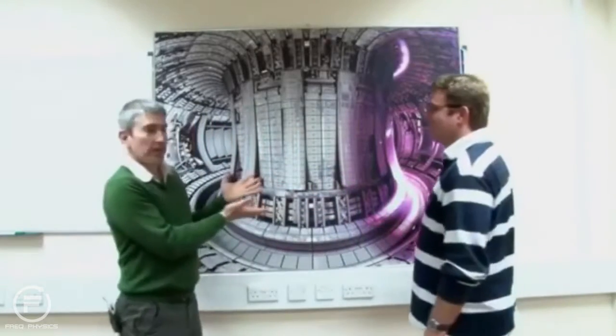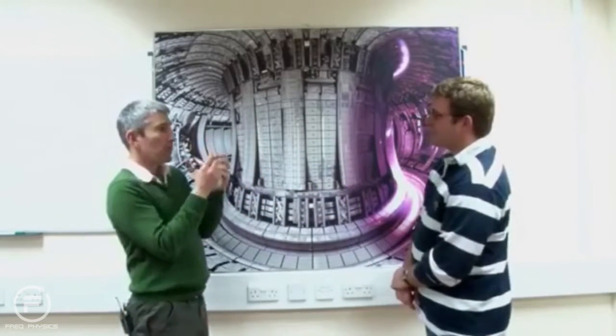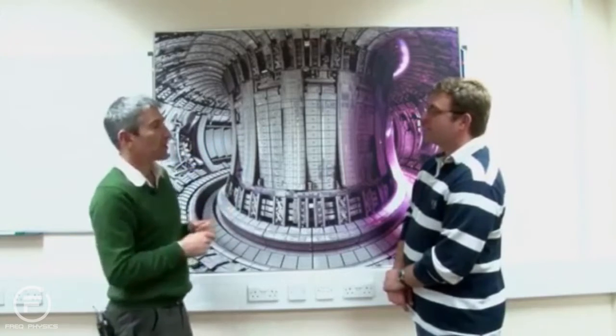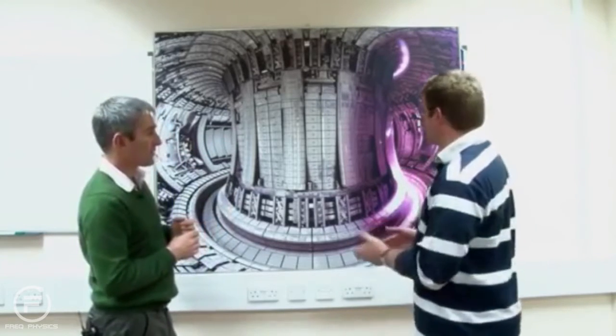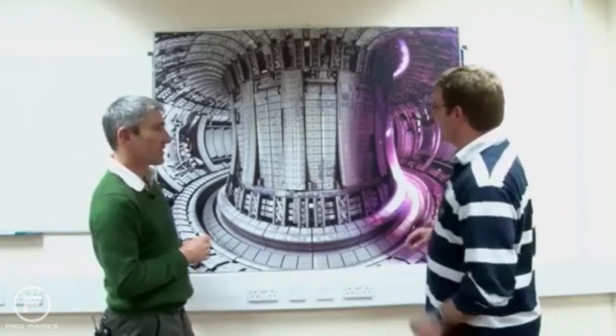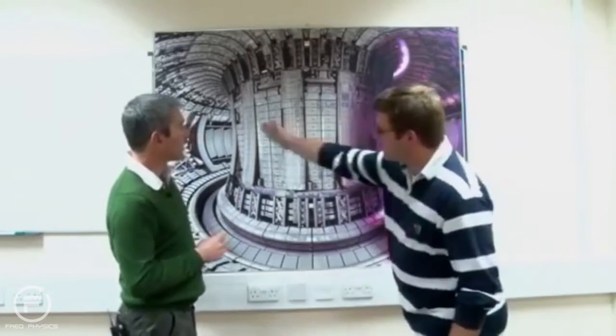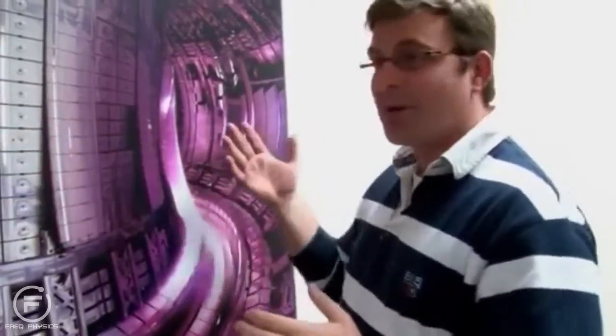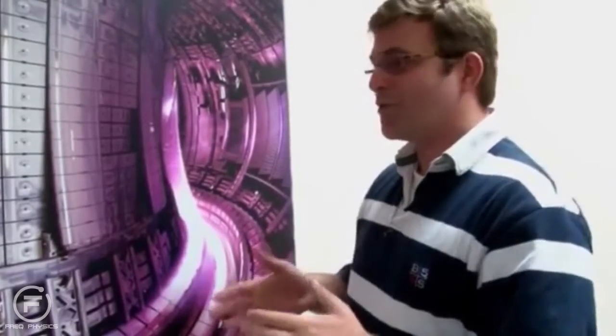So where in JET is the gap where we had our spark on the machine? Yeah. That's what you would think. JET as you can see is a torus and we make the plasma in this toroidal shape. Basically the gap should be infinite because that's where we want to make the plasma. So we have an infinite gap.